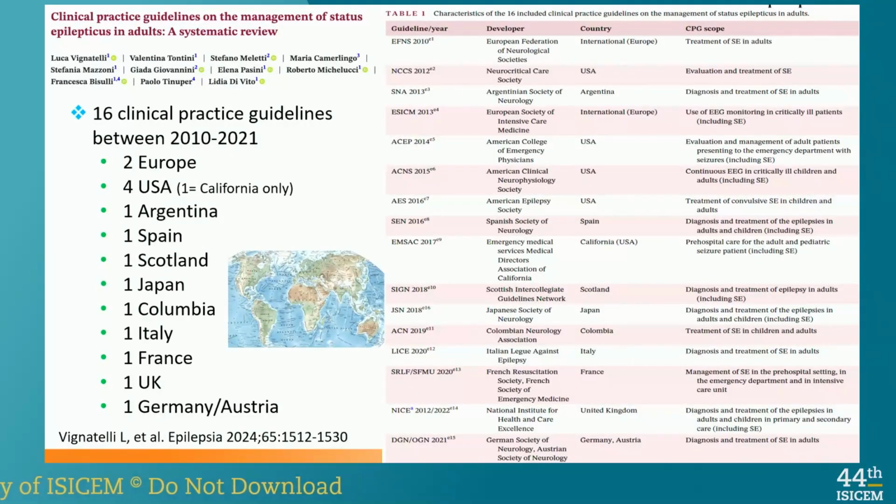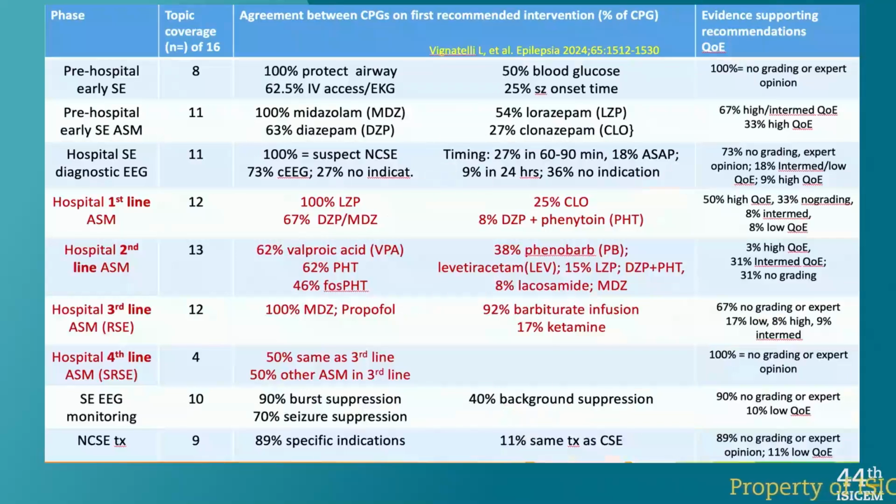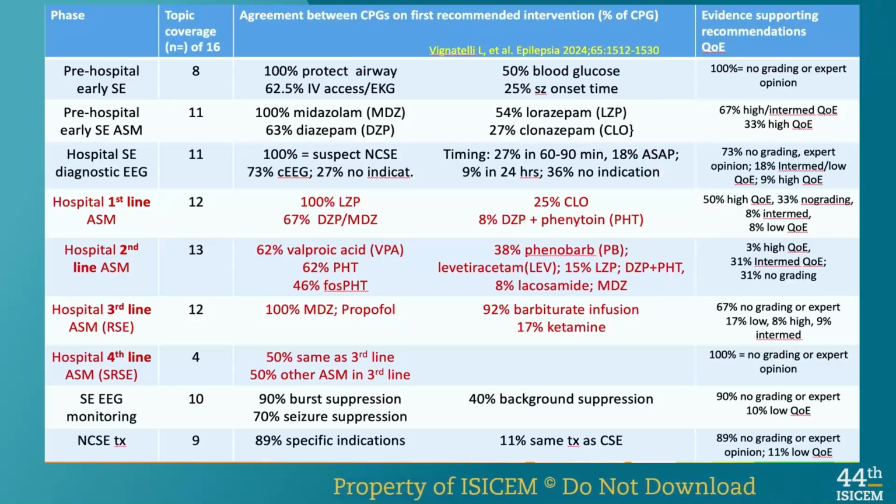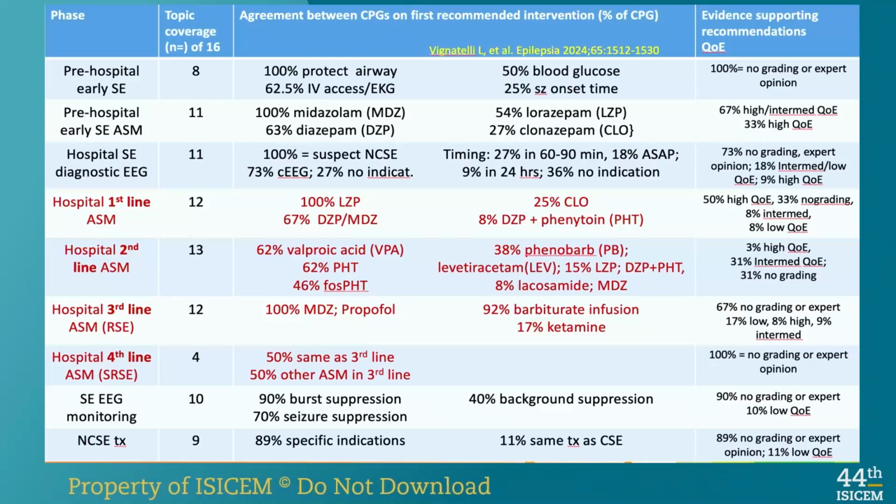Now a very complicated slide, and we're not going to go through all of these, obviously, but you can see all the different global areas that were involved, looking at 16 clinical practice guidelines that came out based on the RAMPART and ESETT trials. Very similar, looking at the different places that covered these topics. I have the evidence grading here, but the key elements are that the first line is typically a benzodiazepine, whether it's lorazepam, clonazepam, or diazepam in some areas, and then again the second line, as we talked about, and then the third line.